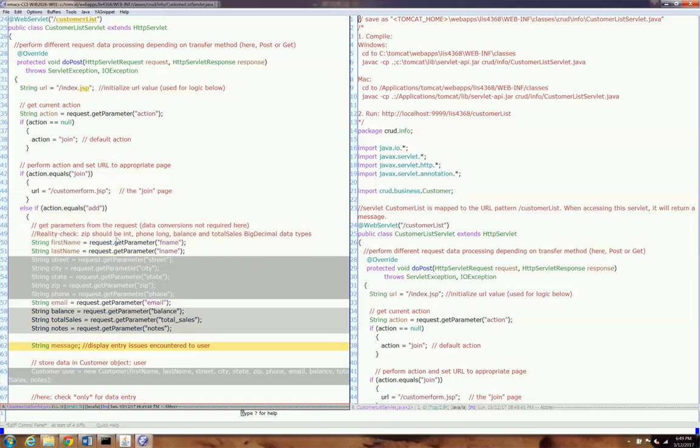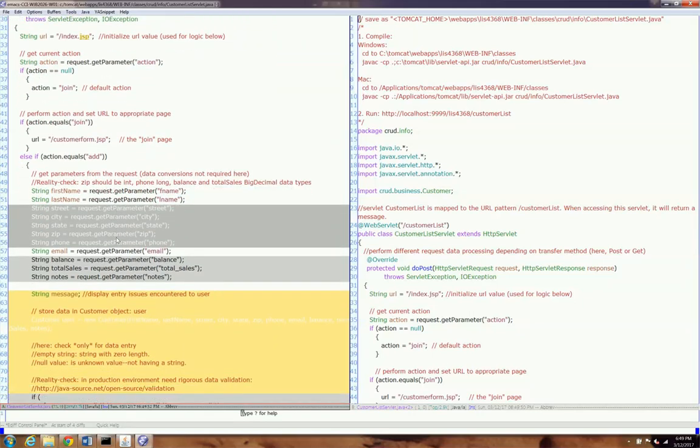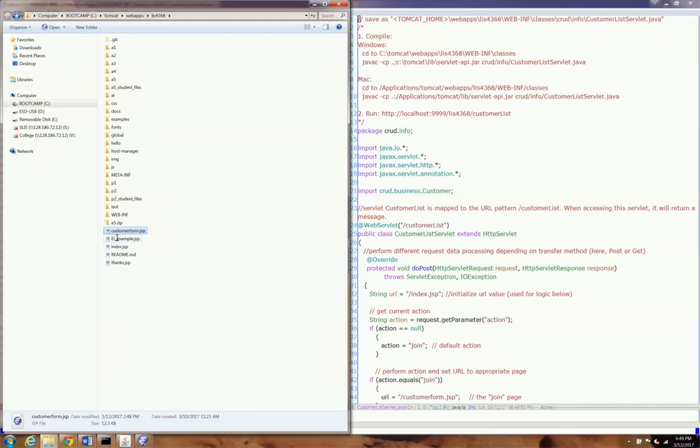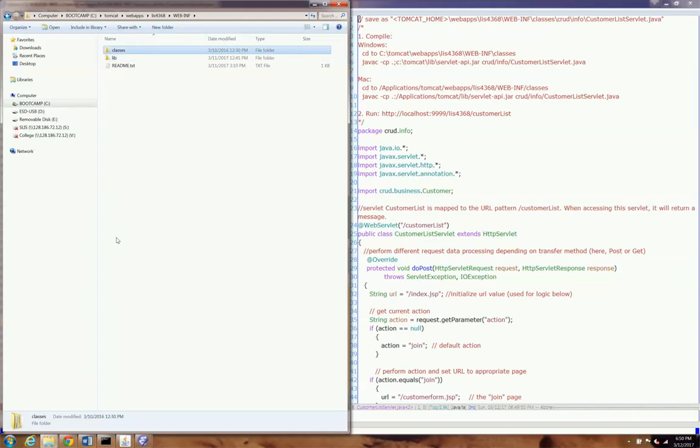Then we're going to declare a message string variable. Let me show this in a better resolution here. There's our classes, CRUD, there's our info, and there's our customer list servlet.